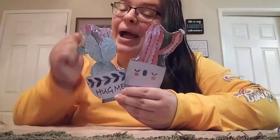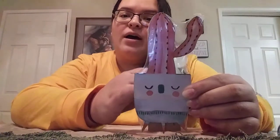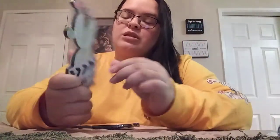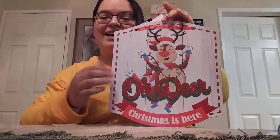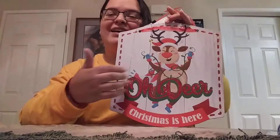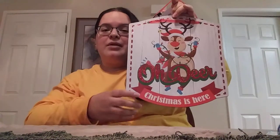Of course I had to pick up some cactuses. There's this little pink cactus in a little planter pot with a face on it — it actually matches a wall decal they came out with a while ago. And then there's one in a little planter bowl that says 'hug me.' So cute. And I finally came across the Christmas sign I was looking for — it's Rudolph and it says 'Oh deer, Christmas is here.' I'm thinking about putting this on my front door hanging from there. But adorable.